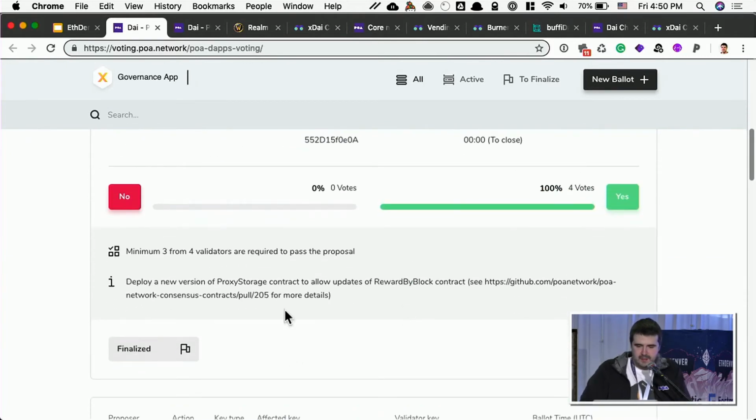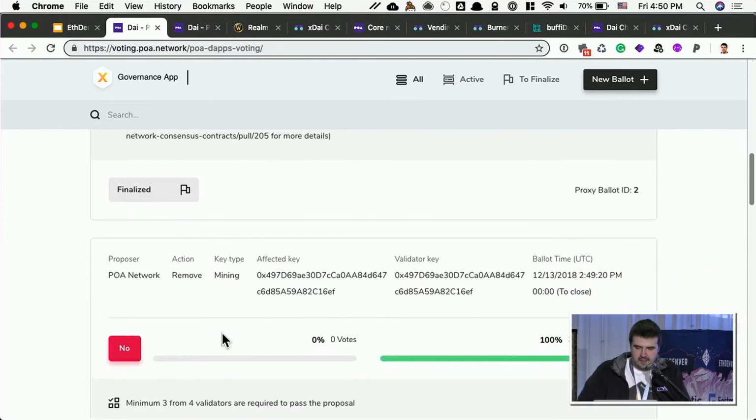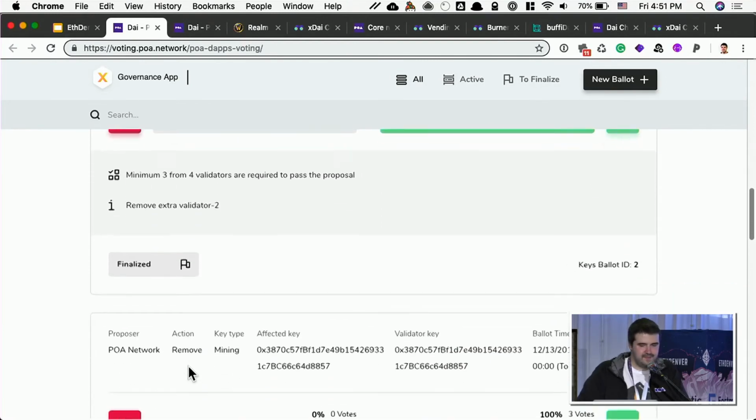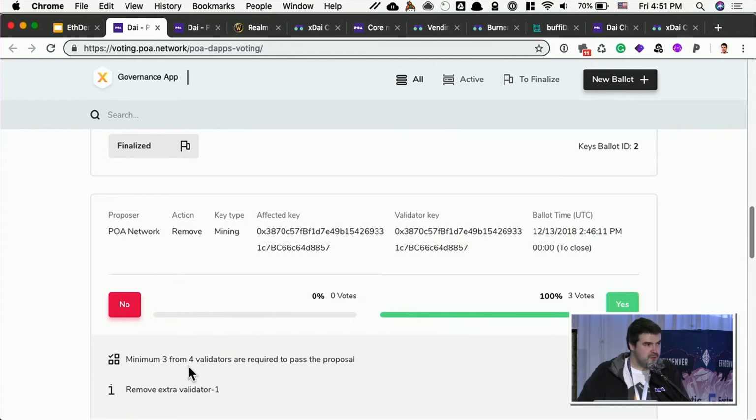Here you can see that first of all, they agreed to deploy a new proxy storage contract. And before, they removed some extra validators that were left from the initial ceremony of this network.